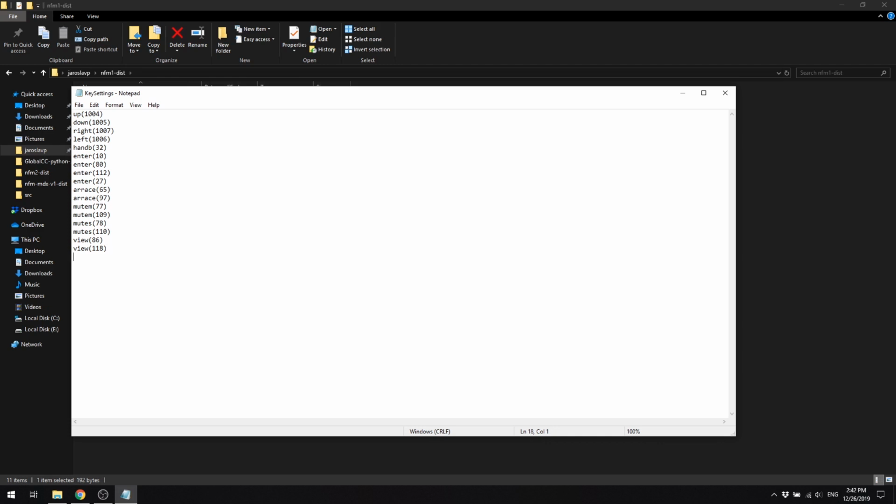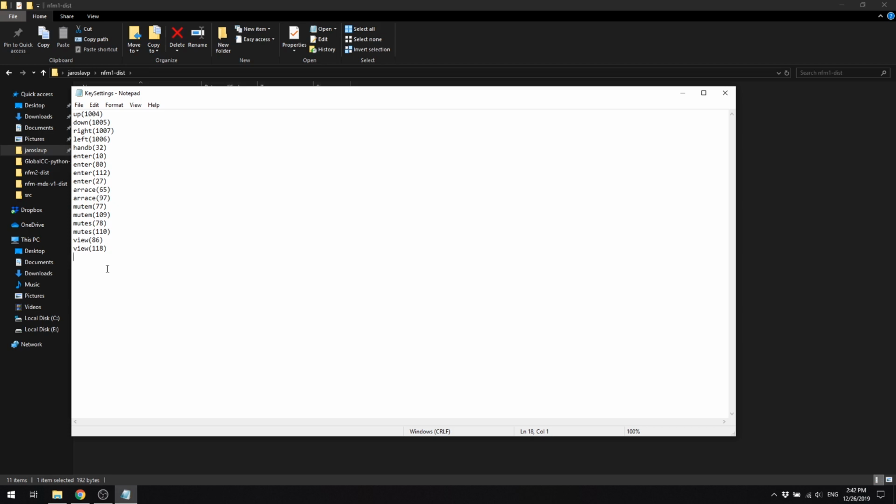And then the way this file works, the way you can add something to it, is the first bit is the name of some action that is triggered. These are the NFM1 settings. So view changes the camera angle. Mute S is muting the sound, so this is to toggle the sound. This is to toggle the music. This is to toggle the arrow, and so on. I hope you can figure these out from the names. If you can't, you can look at the code. This can tell you what button this action corresponds to in the original settings.